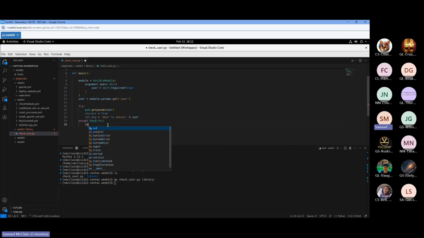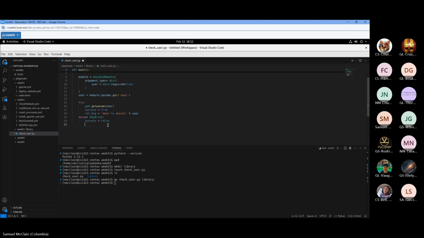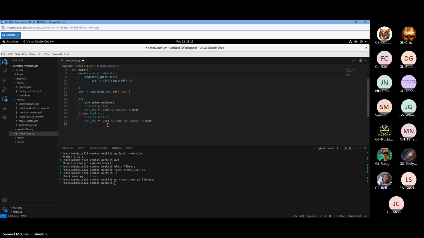And we'll say success is equal to false. And the return message does not exist. So we've tried it. If it doesn't work, we say they don't exist.